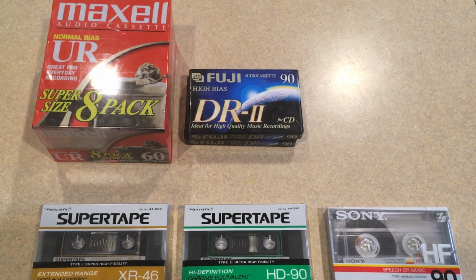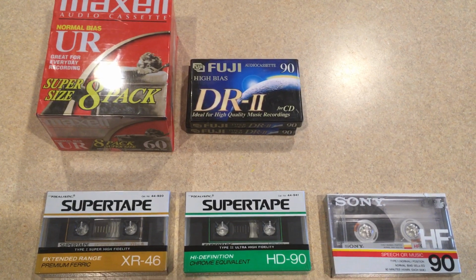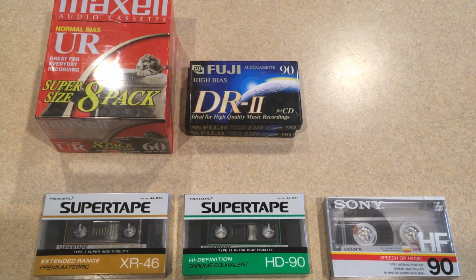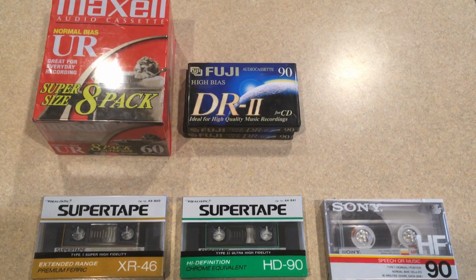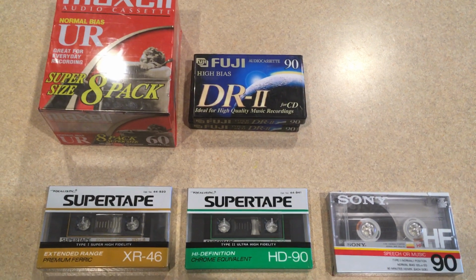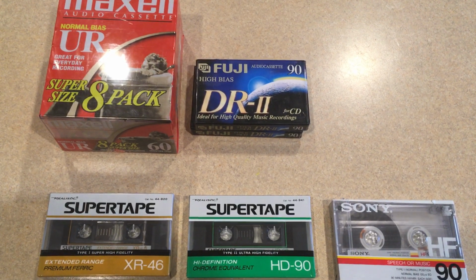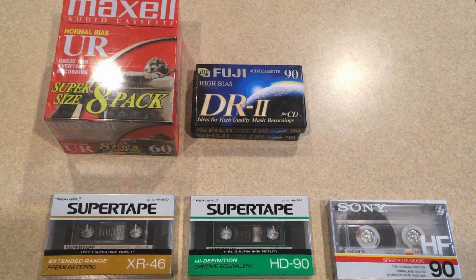But my experience with all of this is simply this. Tapes, even brand new, virgin, untouched like these are, are really only going to last maybe 25, 30 years, and then the emulsion, the glue that they use to hold the magnetic particles to the tape, begins to break down. The magnetic particles begin to break down, all sorts of things.